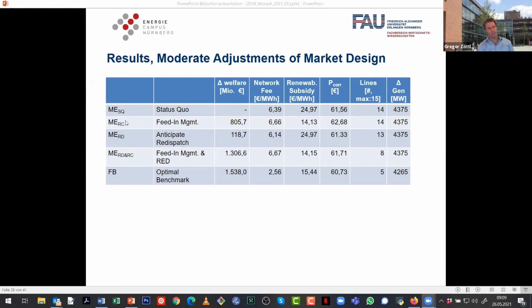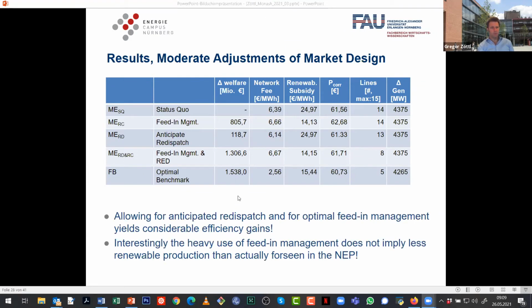And those moderate intermediate solutions, which allow to improve the planning process only of this network development plan, show us that if we just would anticipate redispatch and shutting down of green electricity, we could improve a lot on our way to this system optimal benchmark. Very interesting. We didn't think that we would get such extreme results here. So we would get a really big impact also of having a more clever conduction of this plan. It would not be trivial because it's a bureaucratic process, embedded in laws and all this kind of things. But this would be the result there.